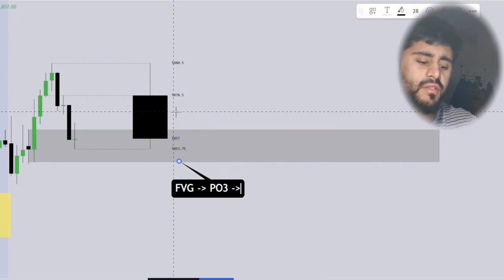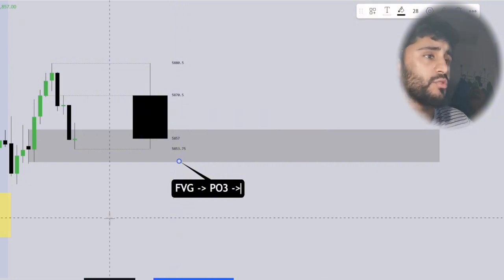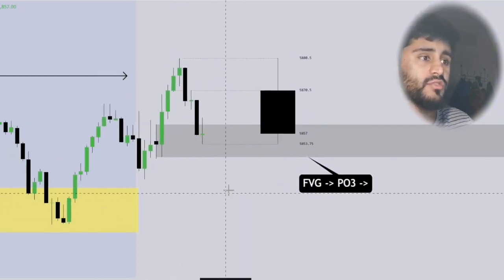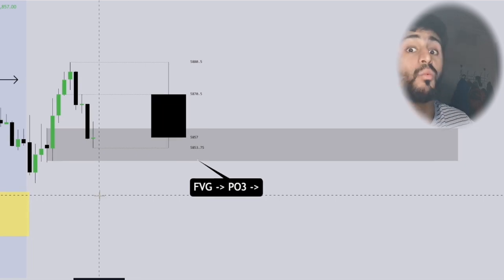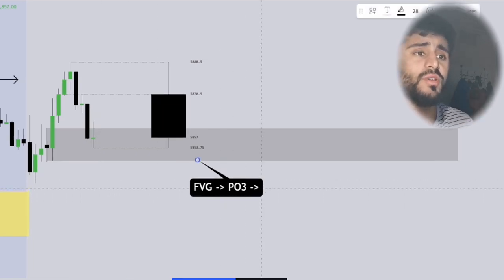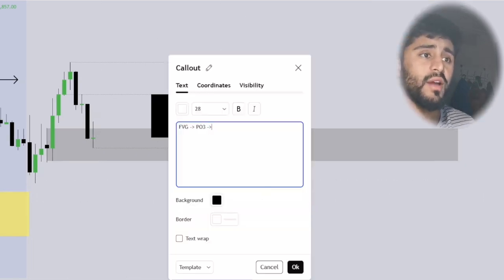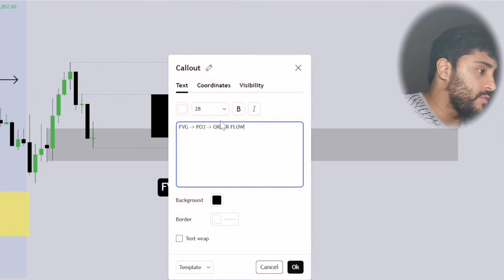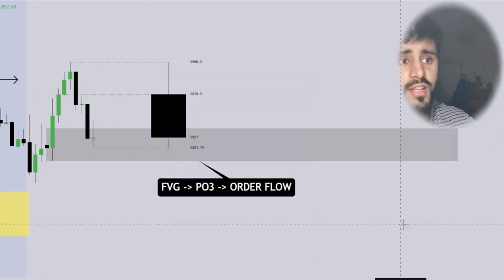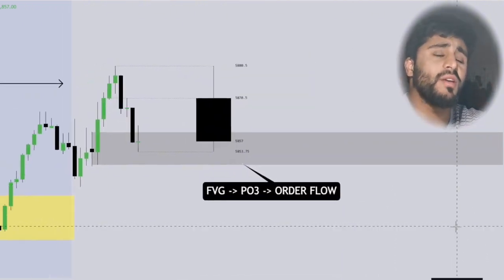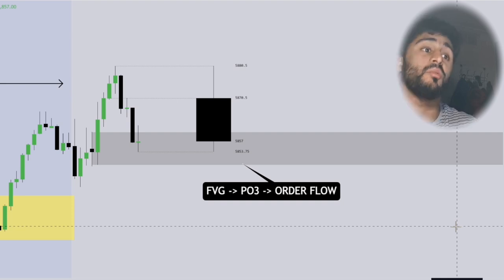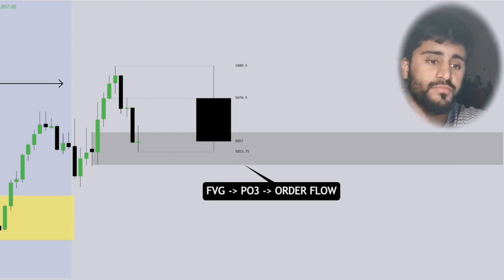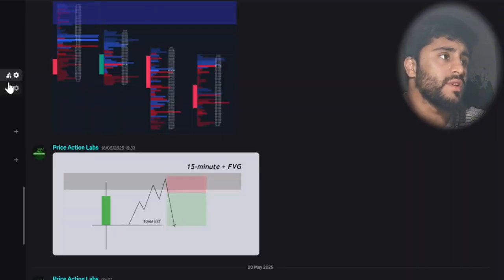Now, how do we know whether the fair value gap is going to hold, right? Because we also had a fair value gap down here in this region, right? So how do we know this fair value gap was the winning fair value gap? The way we do that is by understanding the order flow, right? The order flow is what can keep you in trades, what can keep you out of trades. And we're going to be going over a potential losing trade or a break-even trade that I took. And then we're going to look at the winning trade I took as well. So let's quickly head over to the Discord and see how I was reading the markets, right?